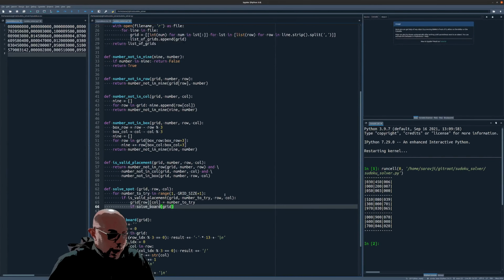And with that, I have an updated grid. And I'm using this updated grid in a recursive approach. This function I still have to define. I'm getting to this in just a moment. And I'm going to be using this updated version of the grid to go for the next solution step.